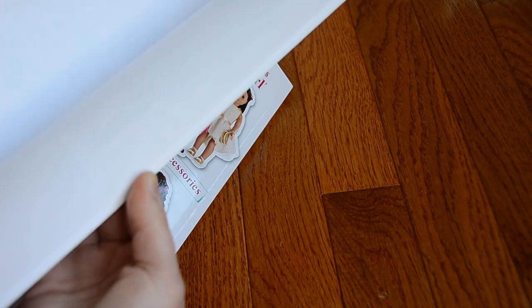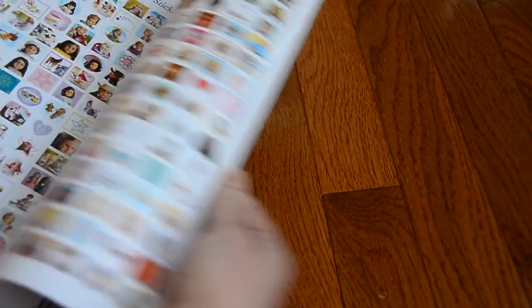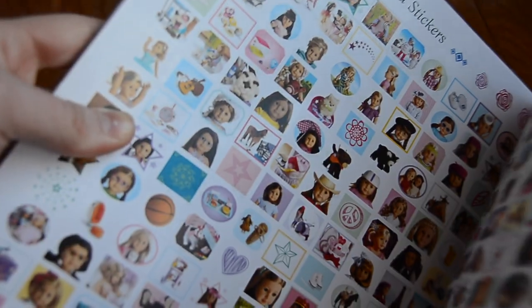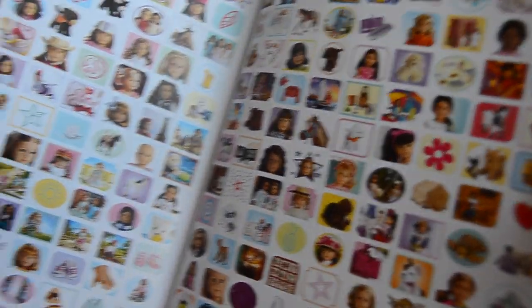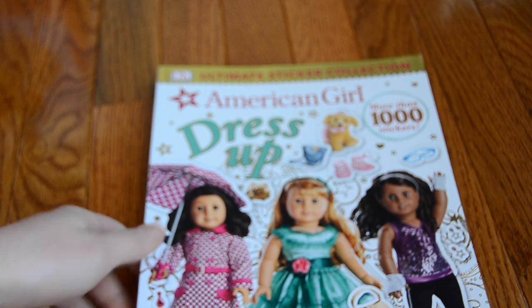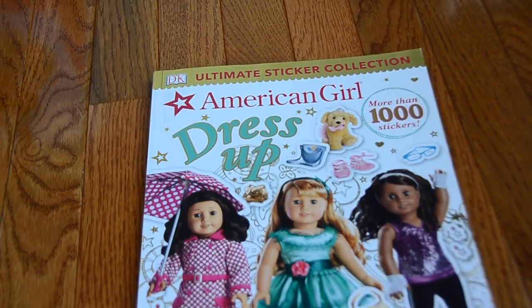Here are all of the stickers — there's a lot of them in the back. And at the end these are all the extra stickers that you can use to decorate the scenes. In the back it has a bunch of tiny little stickers — they're super small. If you look up close it has a bunch of retired dolls too, and they're super cute. They're just random little outfits and accessories. And I'm going to have a lot of fun sticking them all over my doll room. So now I am going to take some of the stickers out and stick them in the book so you can see how it works.